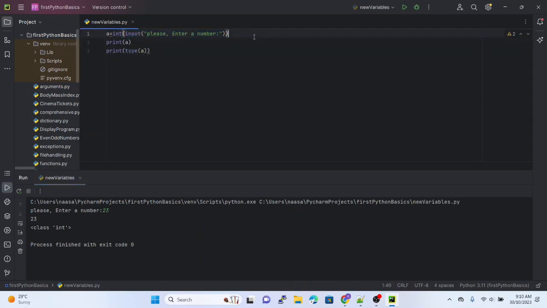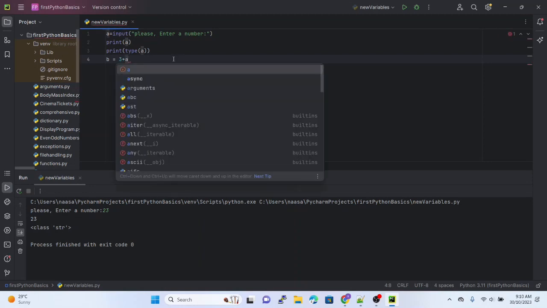What problem will we have if we don't change it? That we will check now. We don't change the type, and let's check 23. Okay, once more. 23 is a string. Now I am adding b equal to 3 plus a.